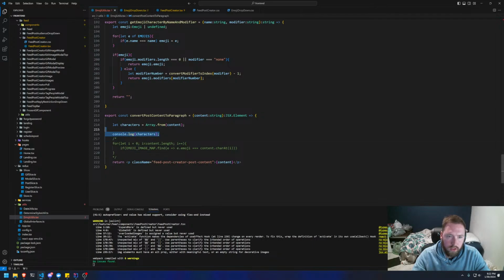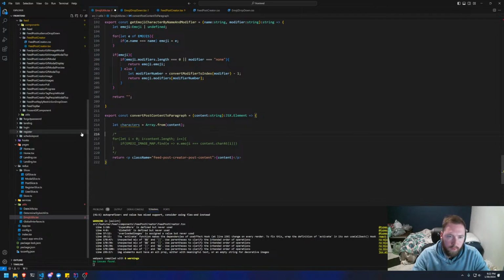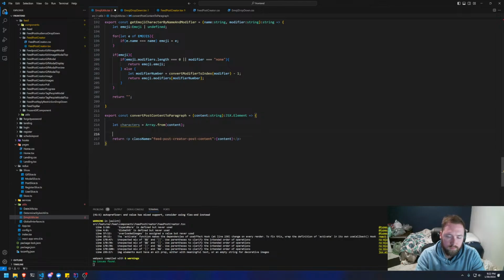So now we can basically loop through each of the characters, and then we're going to replace the character with the image. So what we'll say is this, and we might also need to set up a special class to make this work properly.